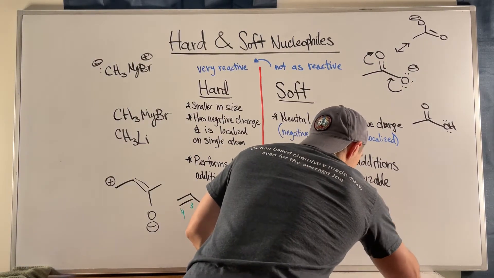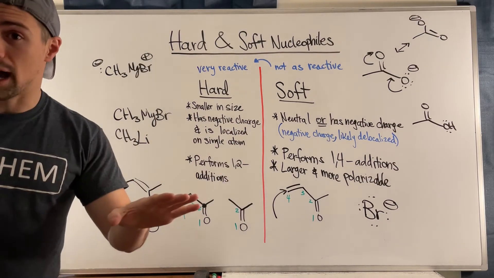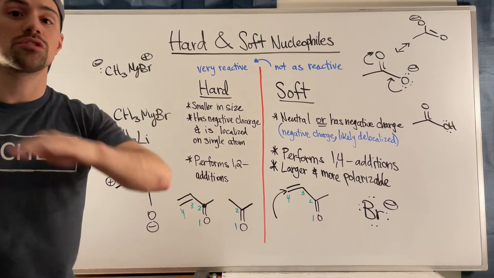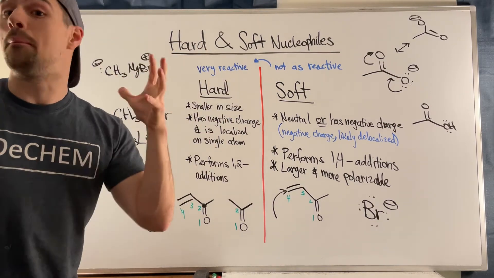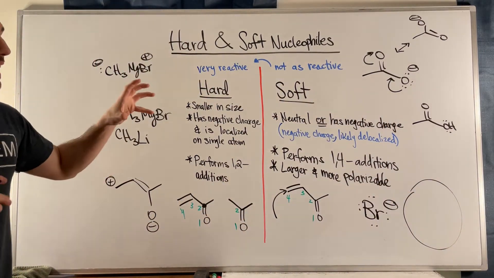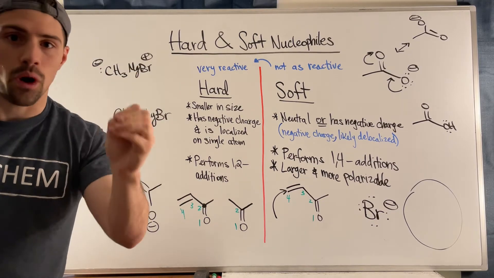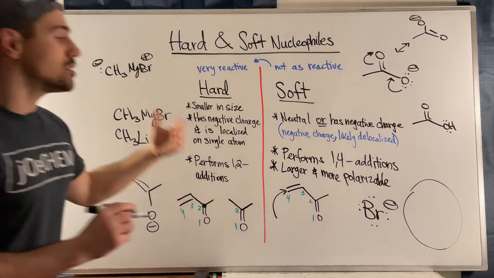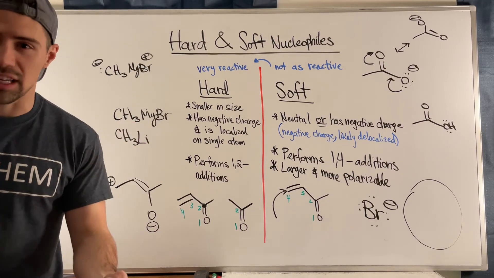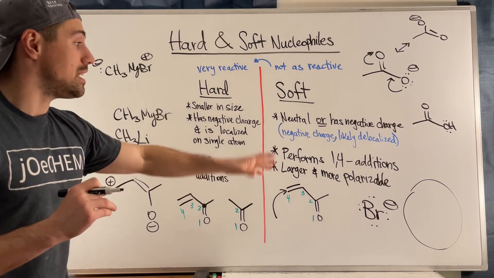What polarizable means: if we had something like bromide — you can look at any of the halogens like bromide, chloride, iodide, not fluoride (fluoride fits with hard nucleophiles because of how small it is) — bromine is pretty large. It's very far down in terms of rows on the periodic table; it has a lot of energy layers, so it's a big atom with a big electron cloud. Even though it has a minus one charge, that minus one charge has a ginormous area to spread itself out. It's not densely located in one position, which decreases the reactivity of the nucleophile. Don't get me wrong — bromide is an excellent nucleophile, it's just not considered a hard nucleophile.